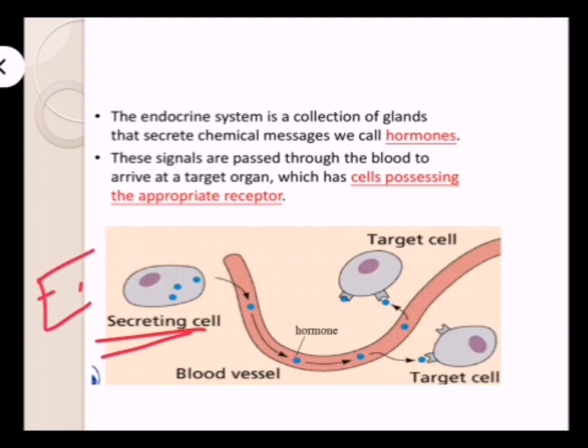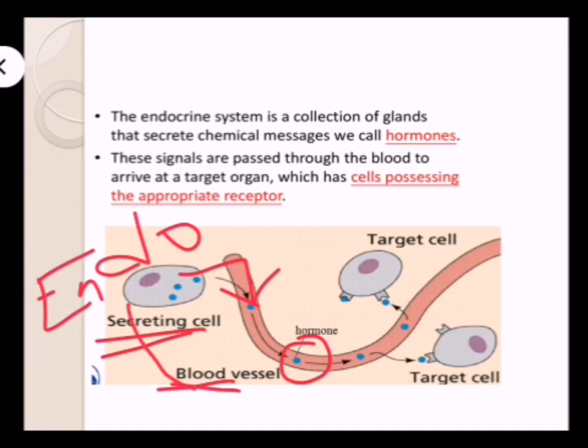As you can see in this figure, we have a secreting cell. This cell is an endocrine cell. This cell secretes a chemical messenger that travels by bloodstream. We do not have ducts. The cell secretes the chemicals into blood. So blood means endocrine. Here we have blood communication. This hormone, which is a chemical messenger, doesn't act on all cells inside our body. Each hormone acts on a specific target cell, and this target cell should have a specific receptor for this hormone.